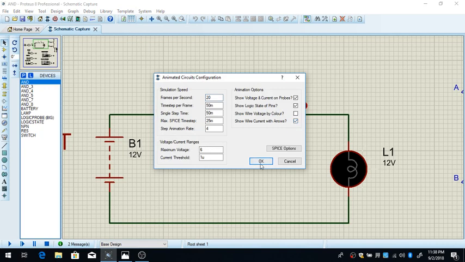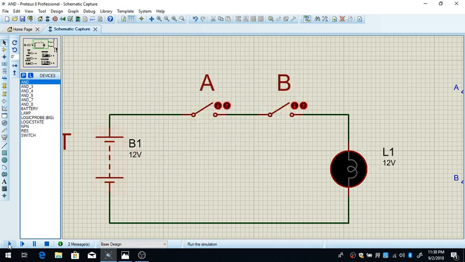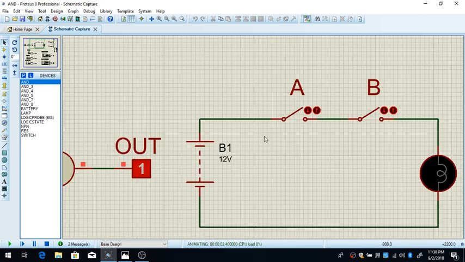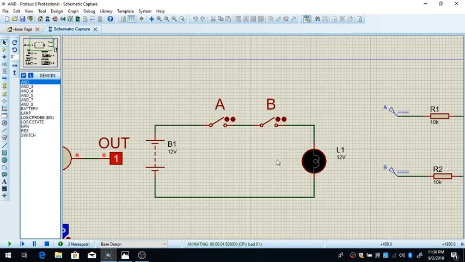Now when I run the program, just a second, then you will see that there is no current passing through this lamp. If I close only one switch, there is also no current. If I just close the B switch, there is also no current. But if I close both switches, then you will see that there is a closed circuit.